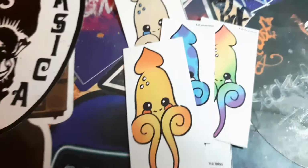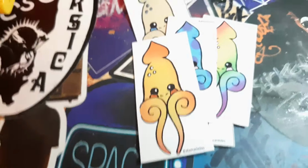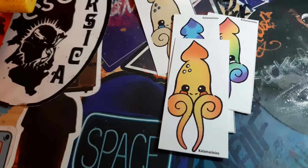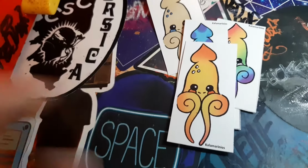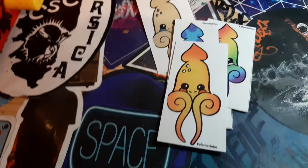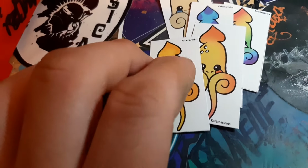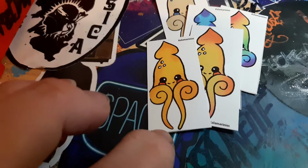So there we got this sticker. It's got orange and yellow, a mix of yellow and orange. That's pretty cool. You've got two of these. You can see the differences: this one says Kalamarinios at the bottom, this one says it at the top, and 2020 at the bottom here.